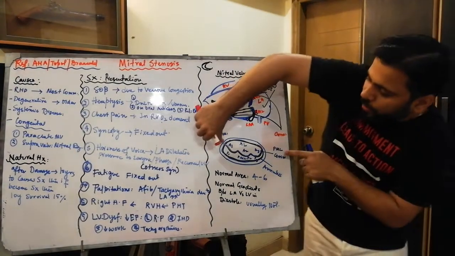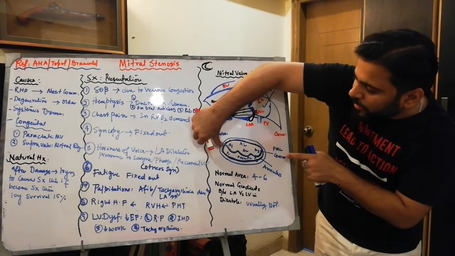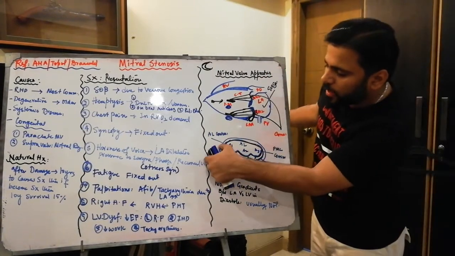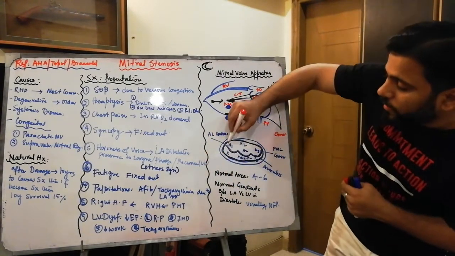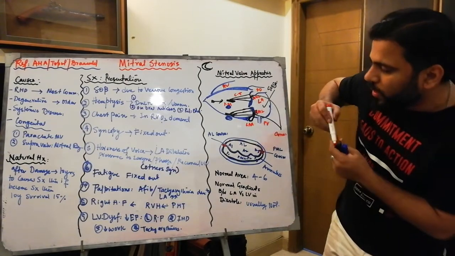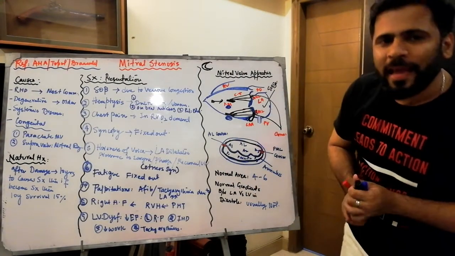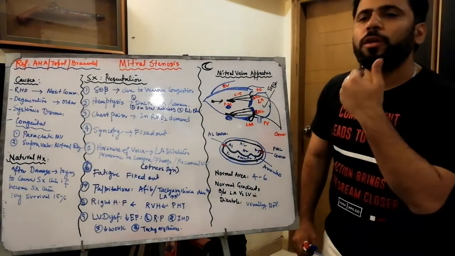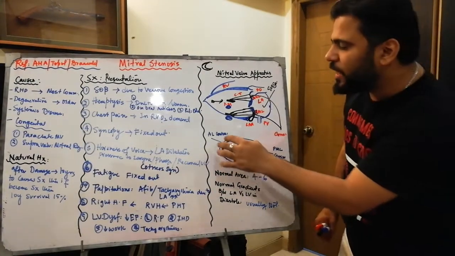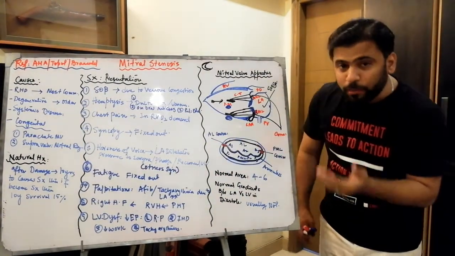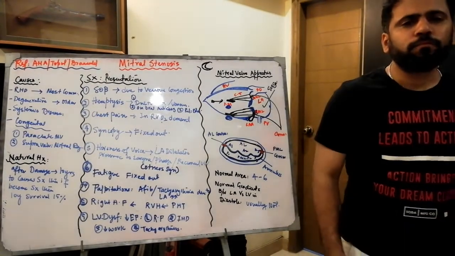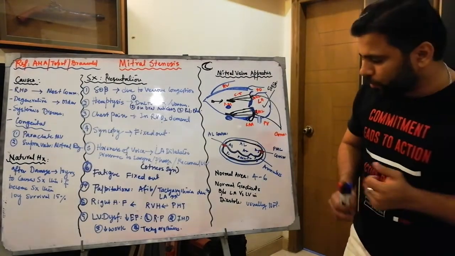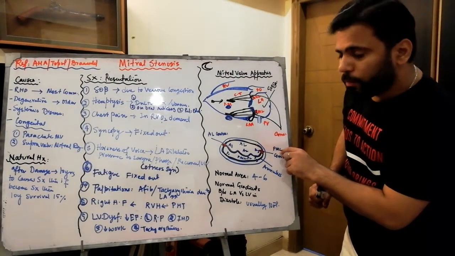And there are two commissures where the anterior and the posterior leaflets join together, at the edges where they have the support as well. You will label them as commissures. The commissure present towards the anterior and lateral side is known as the anterolateral commissure, and the commissure present towards the posterior side is called the posteromedial commissure.